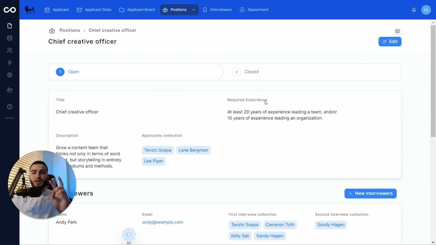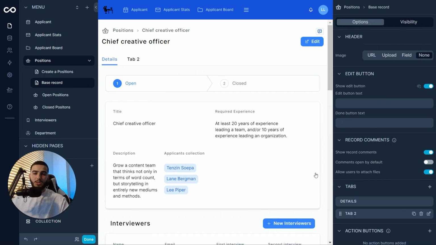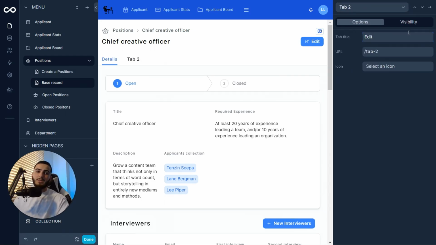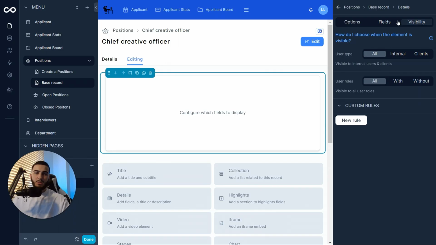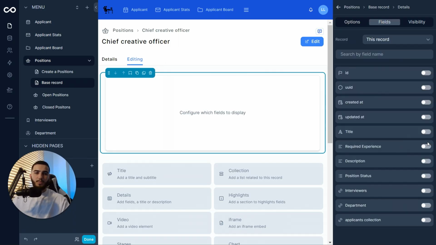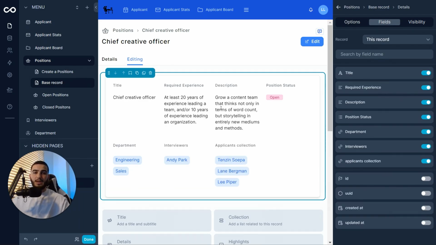So first, I'm going to create 2 different tabs, where the second tab is the page with all the different information, so we can actually edit the specific values for that position. So if we go with editing, and we add the details, I'm just literally going to include every single field apart from the default fields. The only reason I do this is so it's easy to edit any information. I try to do this as much as I can, because when you're dealing with a lot of data, you need something like this. You can easily just come in, edit specific things without having to go to the actual database, which is the number one thing you don't want to do.